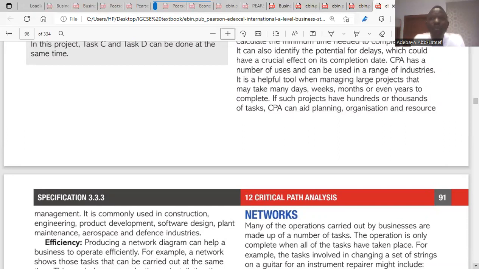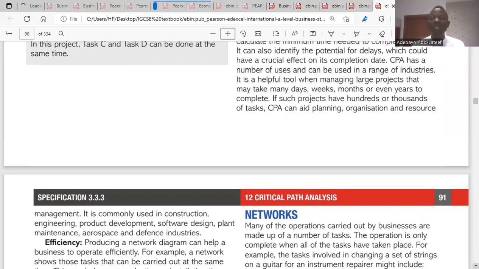So how do we manage our time to complete these projects? What are those things that will make this project to be delayed? When the project is delayed, it means some individuals are not doing what they are supposed to do. So you are able to identify those critical aspects that would delay the project. When you understand those critical aspects, what will you do? You try to avoid them so that the project won't be delayed.